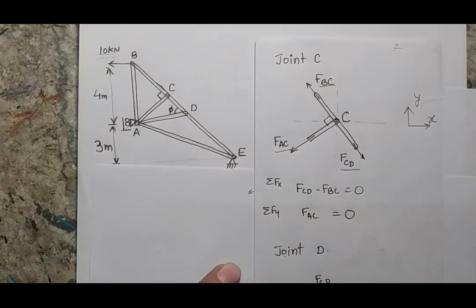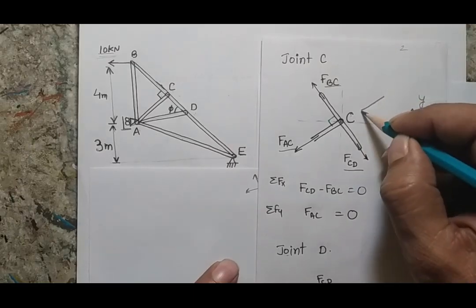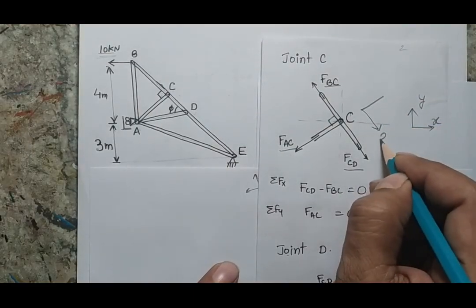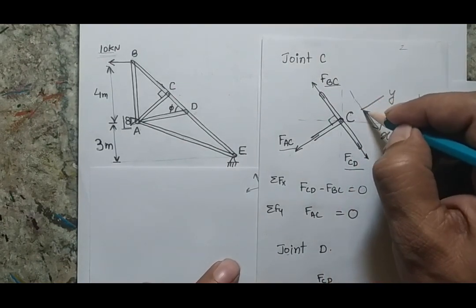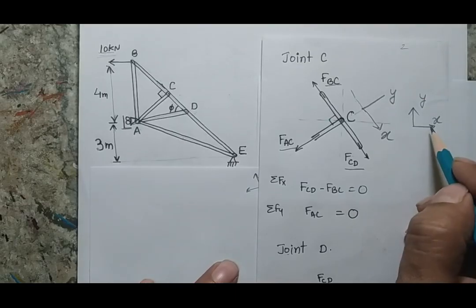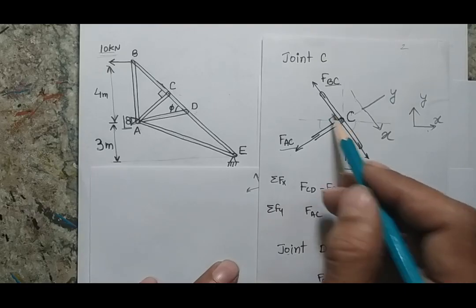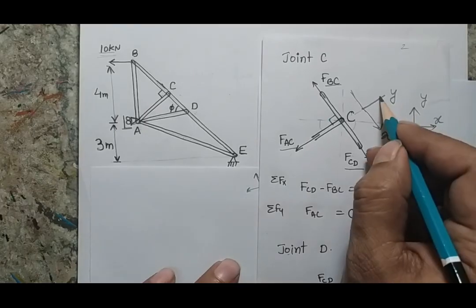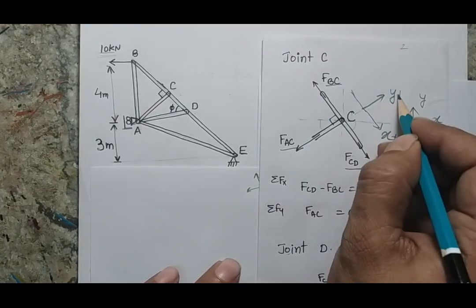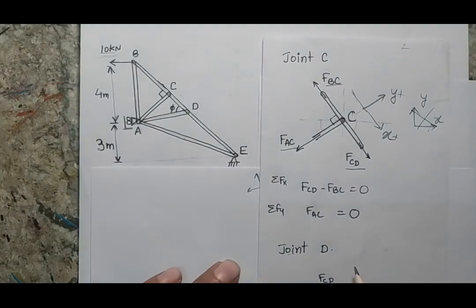Here, if I look carefully, I know that my two members are perpendicular. So if I consider my reference axes in this way, suppose this is my X axis and this is my Y axis, it will not affect my final result, but my equations will be simple. If I consider the horizontal and vertical axes, I have to find these angles and then I can write the equations for force balance. However, if I consider these two as my reference axes, this is my positive X and this is my positive Y, and I am not going to use the other axes. In that case, my equations will be simple.